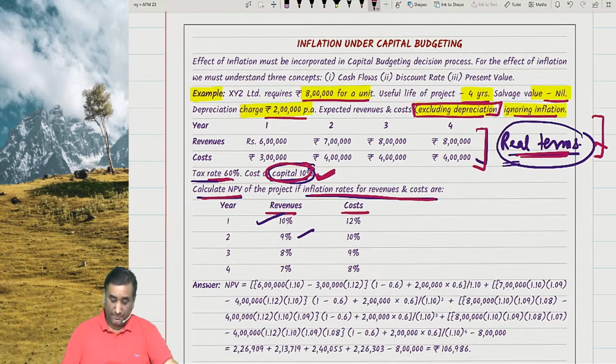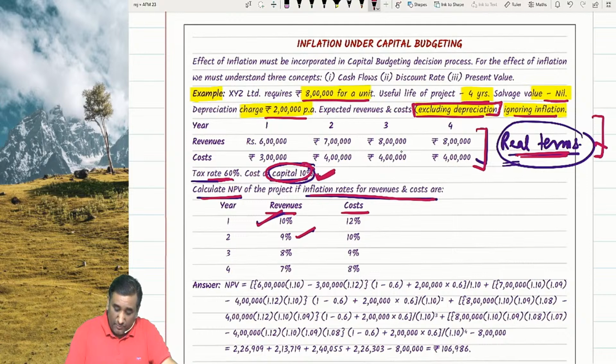Now look at the data here. First year, inflation of the revenue is what? 10. Second year inflation of the revenue 9. It does not mean that the second year would be into 1.09 into 1.09. First year would be 10 percentage, then 9 percentage, then the third year would be 10 percentage of first year, 9 percentage of second year, 8% of third year, and fourth would be what? 10, 9, 8 and 7. Similarly, the cost would be included. So I'll get revenue, cost, and I'll get the data for the CFAT.